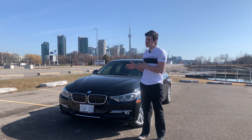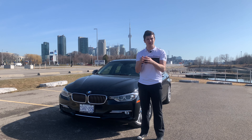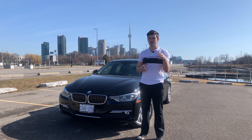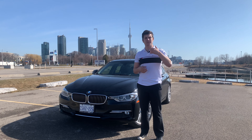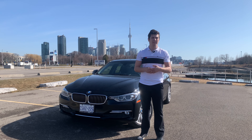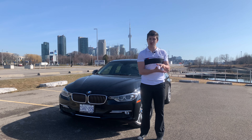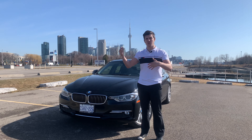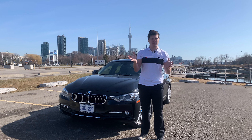If you're considering Turo, I would recommend having some kind of advantage. The advantage for me is I'm mechanically inclined — not a mechanic, but if it comes down to oil changes, regular scheduled maintenance, replacing bushings, I can basically do everything without tearing apart an engine, which saves me money on labor. If there is something where I need to pay for labor, I can have my work do it and get an employee discount, which cuts down my expenses and helps increase my profit margin.